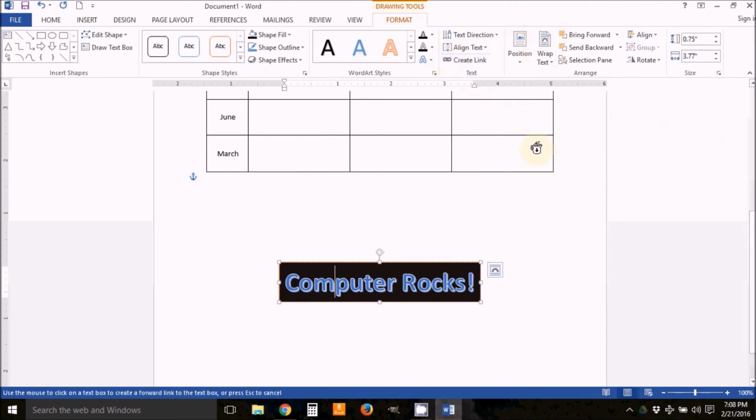Now, when I talk about create a link, this is pretty much the same option as creating a hyperlink, but instead of a hyperlink with just a word, it is the entire word art. So with that said, we've covered everything we need to in the insert page, and good luck.